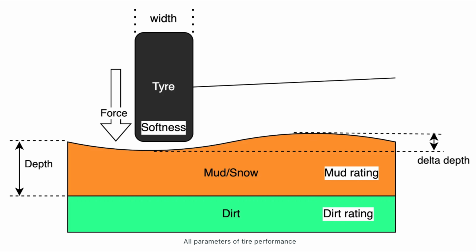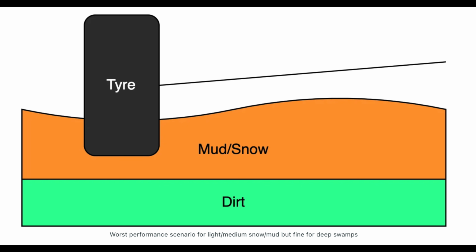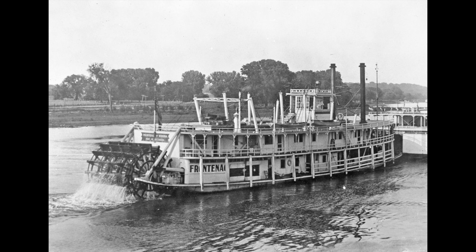Our tire could be in two different states. First one, when the tire floats over mud. It means the force applied to the mud is not enough to cut through it. It feels like driving a boat rather than a truck, and you'll use low minus or low gears only. Everything high usually will be too much.